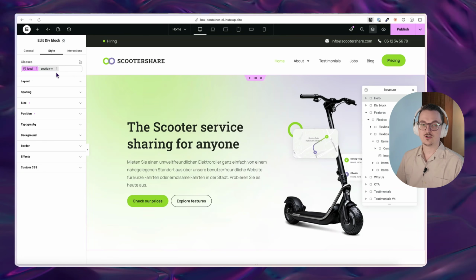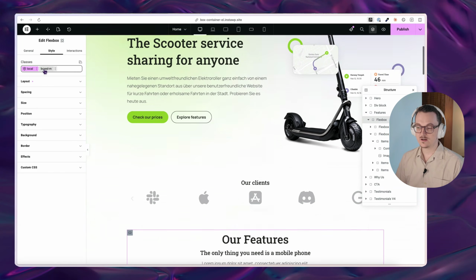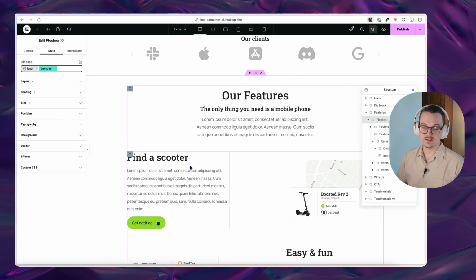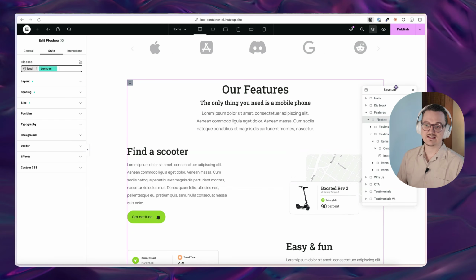In this video, I'm going to show you a proper way to set up the box container inside of Elementor V4. This is easy to work with for us humans and for AI agents if you're already working and building with AI, because without a good system, AI makes a mess even inside of Elementor.